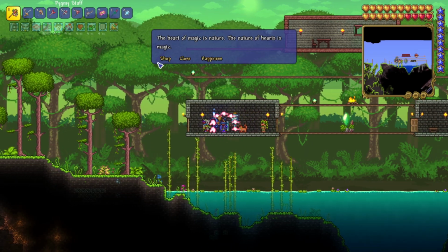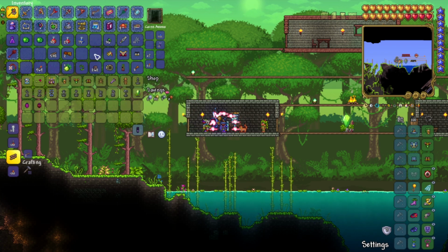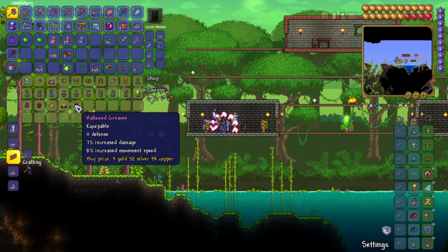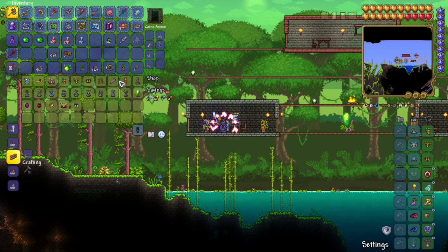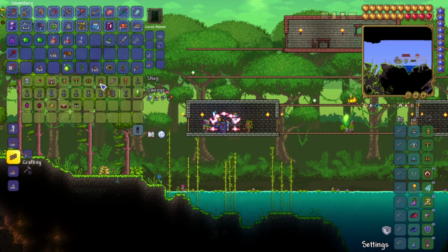And hold on, before we get too carried away, I do need to sell some things. Like you, and you, and you, and you. Okay, I got 2 platinum. I did burn through a bunch. Let's see. Did I get the Hercules Beetle? I don't think I bought it. But I can for 34 gold. It's not a problem. We got plenty.